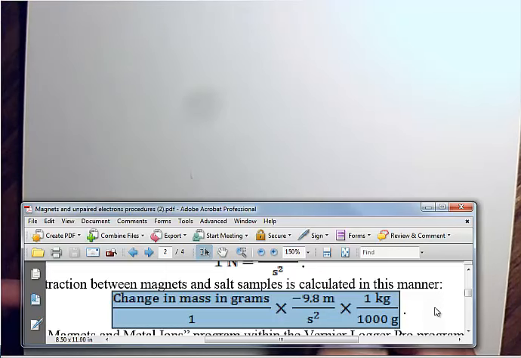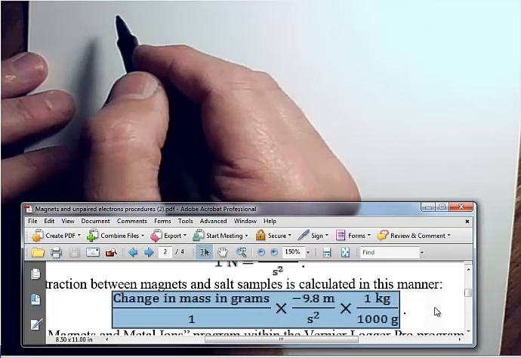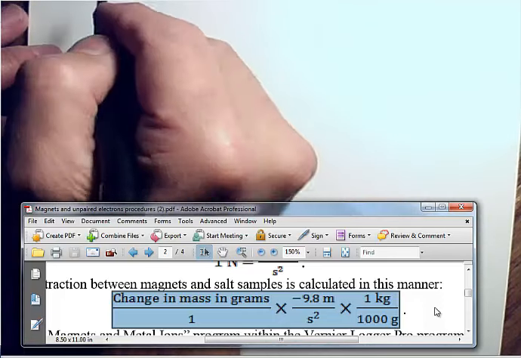Mason, I know you know the answer to this already because you asked me about it. The magnet was being pulled up toward the sample of that chemical. And so you relieve some of the mass that was being pushed down on the balance by gravity. So really, it's not a negative mass; it's just the effect on the balance.